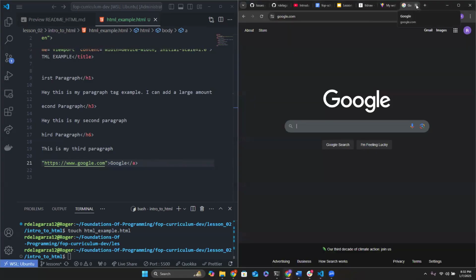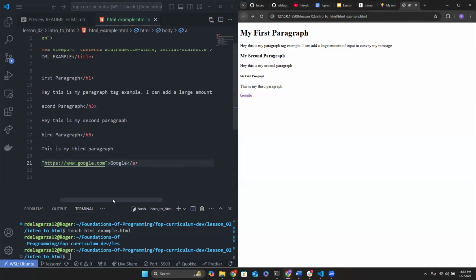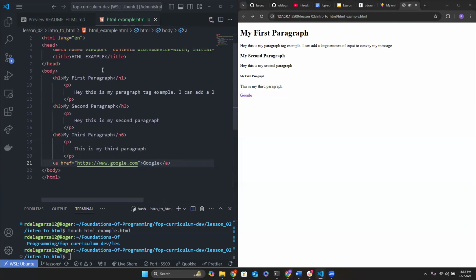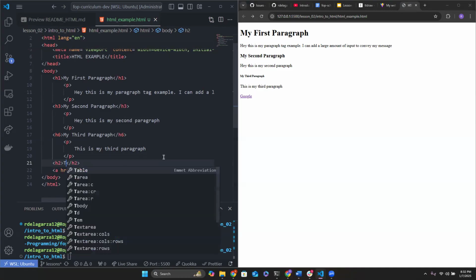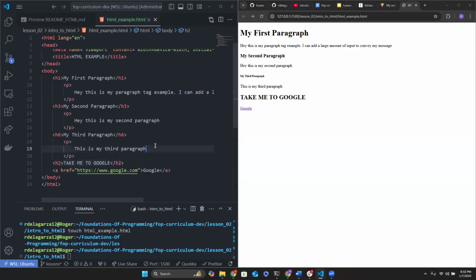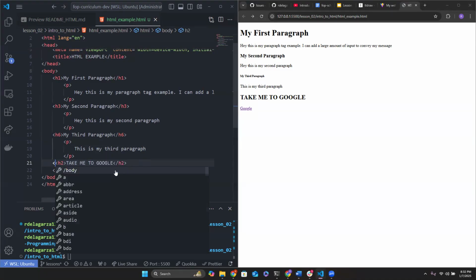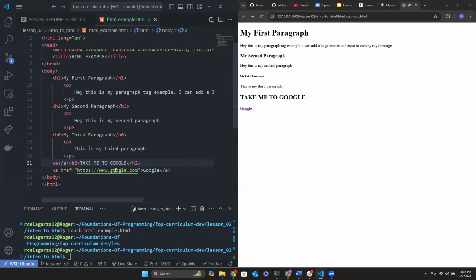Right. What I can also do is I can wrap another tag with an anchor tag. For example, what if I had a header here, H2, and this header is going to say, take me to Google. Right? This is its own tag in itself. Well, before the header, I'm going to add the opening tag for anchor.